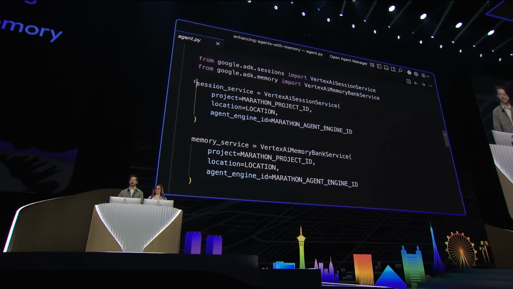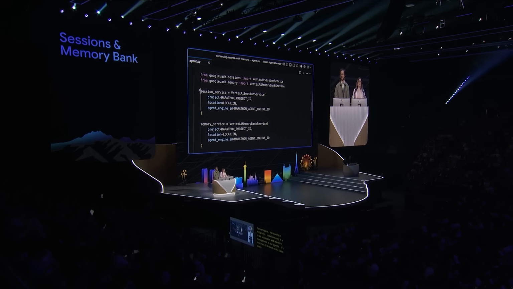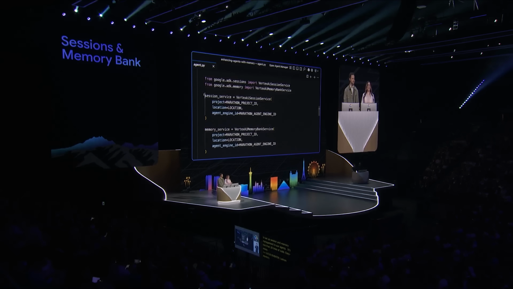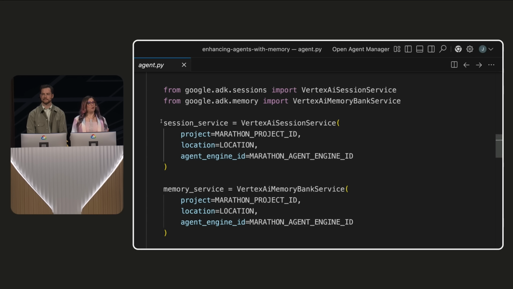Here, we're in anti-gravity. Look how easy it is to set up session and memory management in our agent. It's less than 20 lines of code. Easy peasy. Lemon squeezy. You can see we're adding an ADK class to integrate agent platform sessions. This gives us the ability to make our agents stateful over time and modify context as needed.